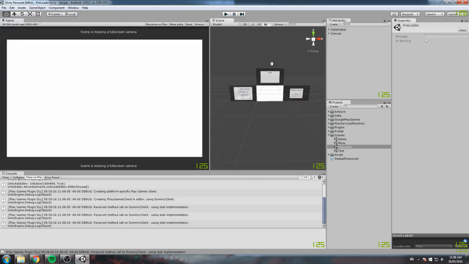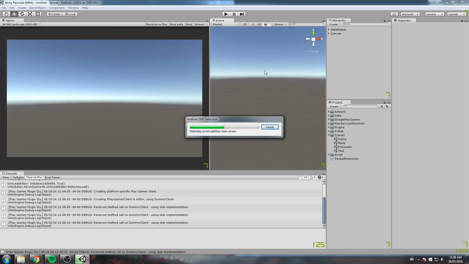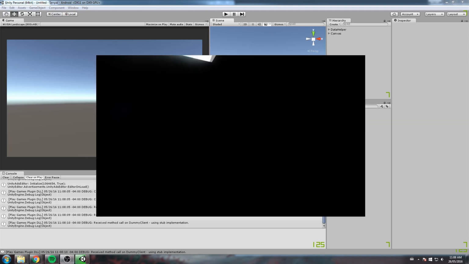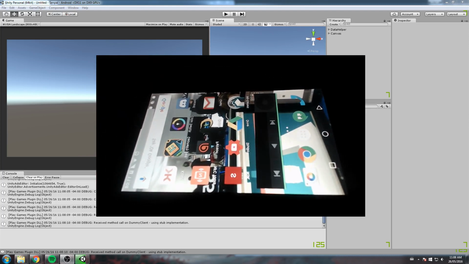So let me just build this really quickly on my phone, see if it works, because there is no way for me to tell if it works or not using the Unity editor, because I don't have a Google Play account that I'm signing in from Unity. So I'll quickly just boot my phone, type in my password, good times, and turn on the webcam. So here it is. Whoops, like that. Alright, just going to wait until this build is finished. Should be in any moment now.